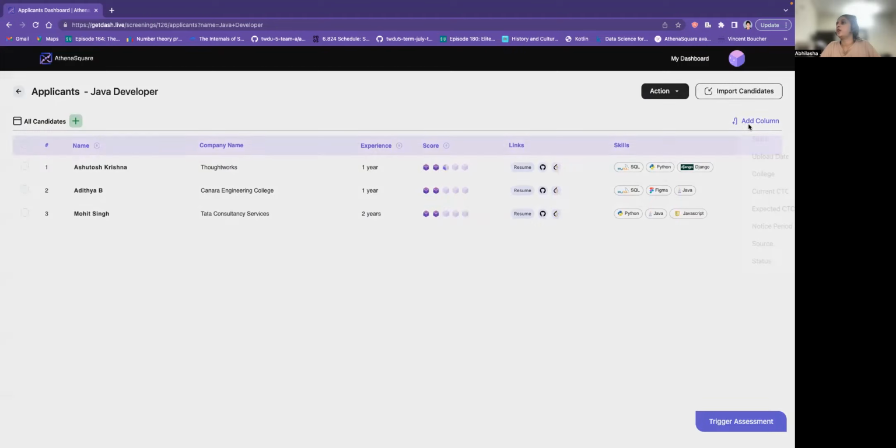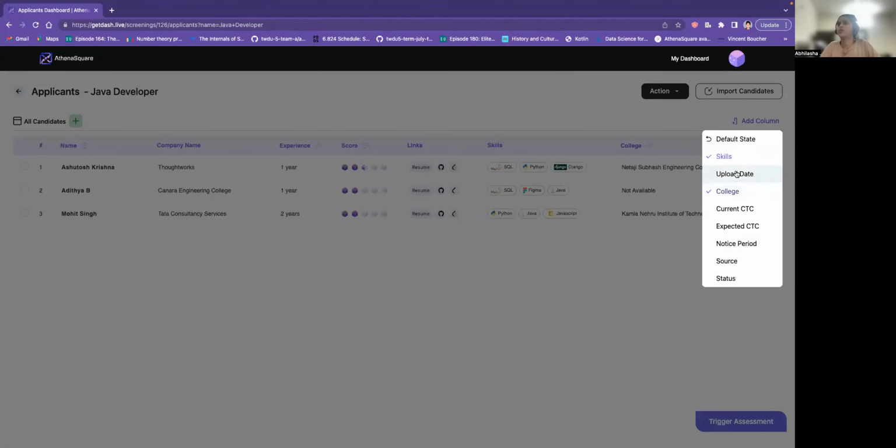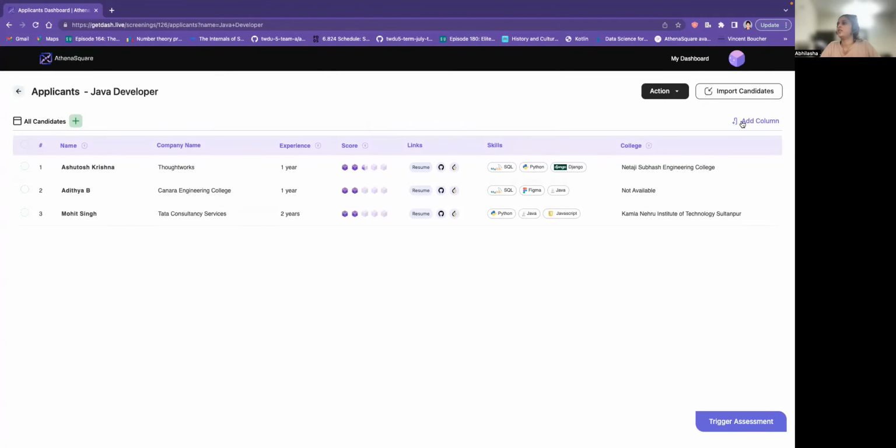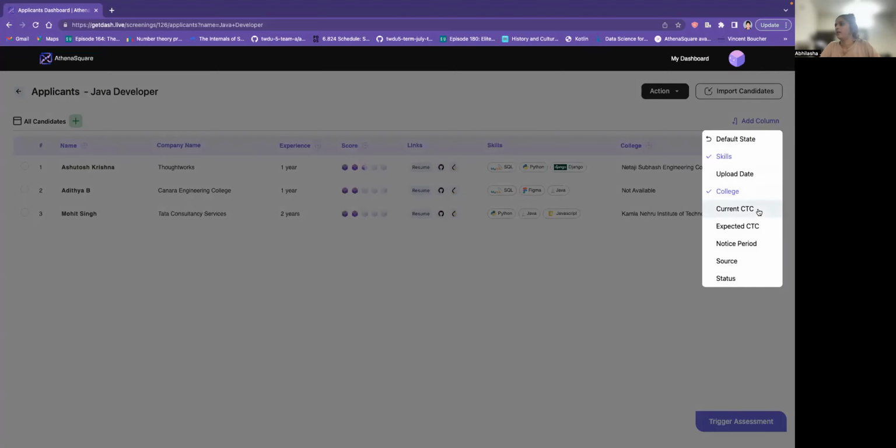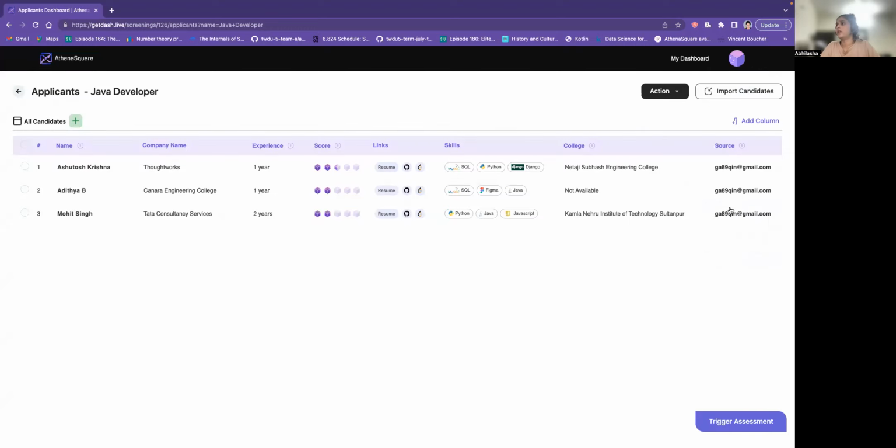Similarly, you can add a column to see which college they went to, so you can see college information, and the source, like who uploaded this resume, which recruiter, because multiple recruiters can work on a single screening.